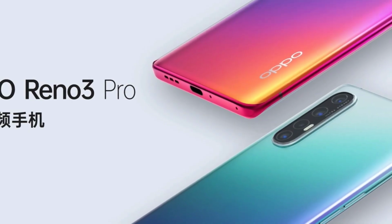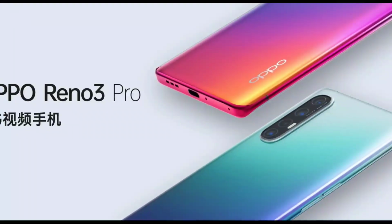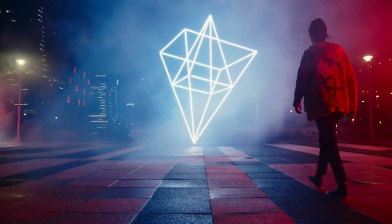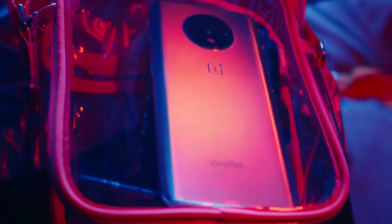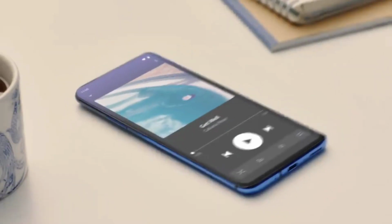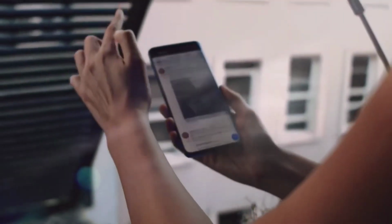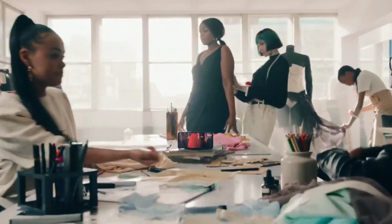So the Oppo Reno 3 and Oppo Reno 3 Pro are going to be launched in China on 26 December. The design of both these smartphones has been revealed recently. Now you must be wondering what it has to do with OnePlus 8. I'll tell you. OnePlus and Oppo are sub-brands of the same parent company, which is BBK Electronics. In the past, we have noticed many times that the smartphones of Oppo and OnePlus are very similar in terms of design, and the smartphones of these two companies share many design elements. Whether it is back panel or camera placement or front design, all these things are shared by Oppo and OnePlus smartphones. Now the Oppo Reno 3 series is going to be launched in China in a few days.